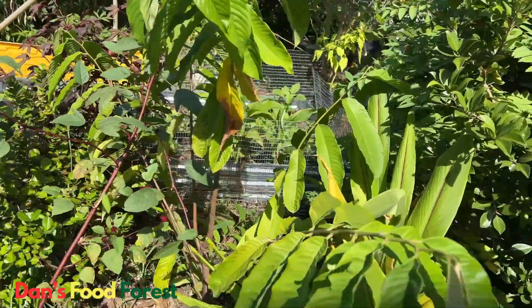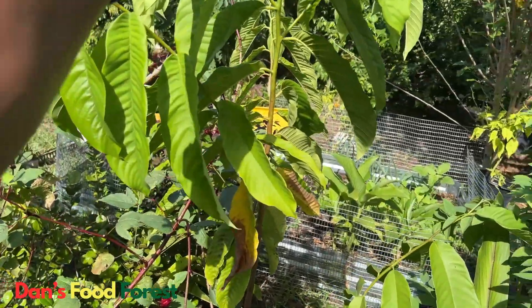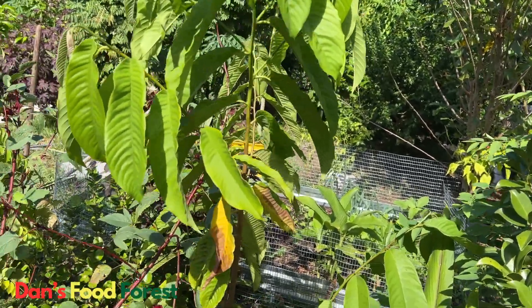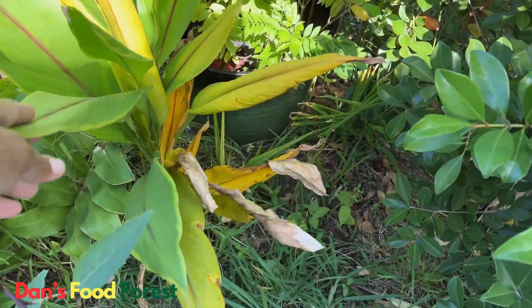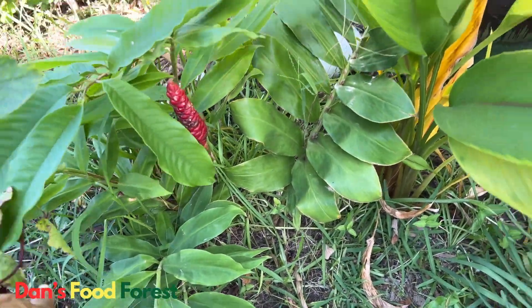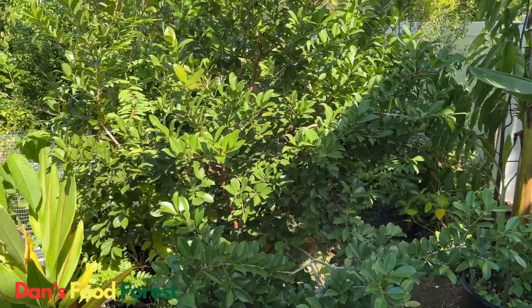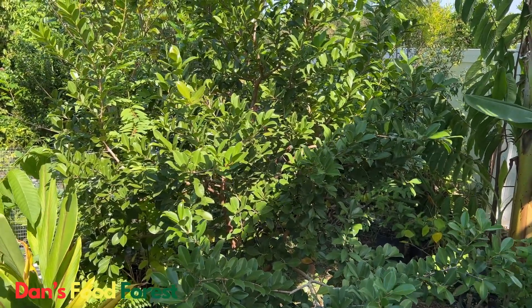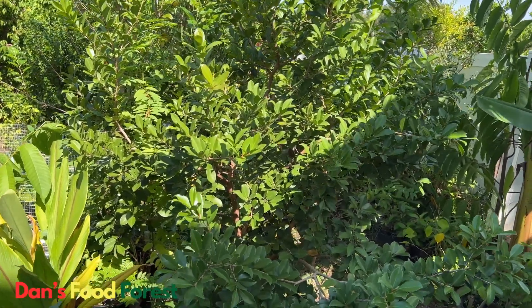Let's look at my rollinia — this is a rollinia from seed, and it is doing amazing, putting on a lot of beautiful growth. I can't wait until we can actually harvest fruit from the rollinia. Right below the rollinia we have some turmeric growing and some shampoo ginger. Also we have a strawberry guava tree right here — it's put on a lot of bloom, but I haven't gotten fruit from it yet. It's like a two-and-a-half-year-old tree, so I'm being patient — I'll probably eventually get a ton of fruits.